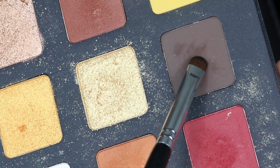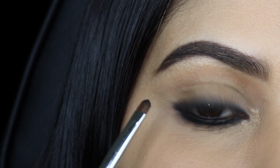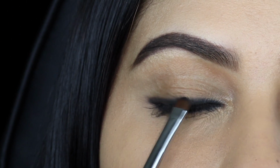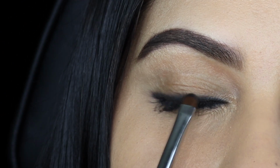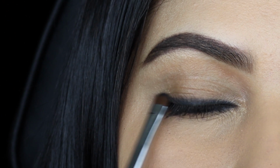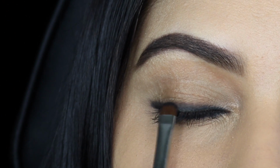And now it's time to smudge the liner with an eyeshadow. Here I'm using a deep eyeshadow. You can of course use a black eyeshadow as well. And what it does is it sets the liner as well so that the liner doesn't move, and also it gives the beautiful smoky effect. Start smudging the liner again with an eyeshadow, and repeat the same on the lower lash line as well.